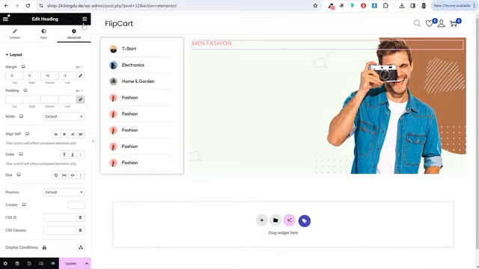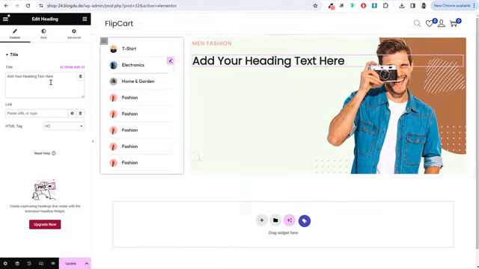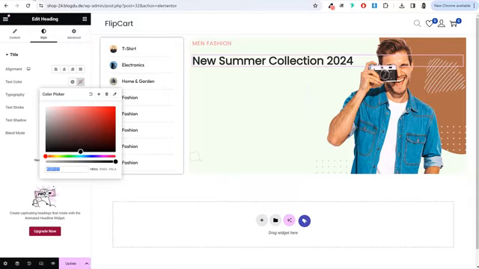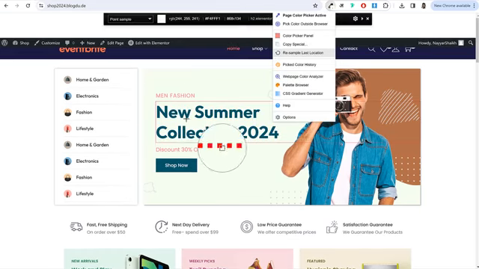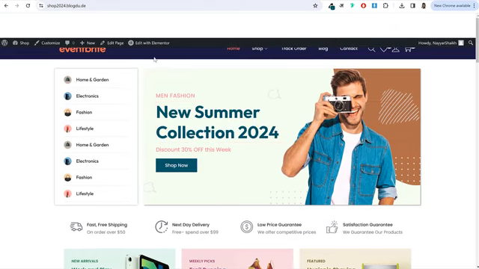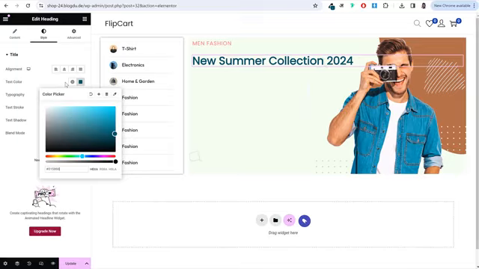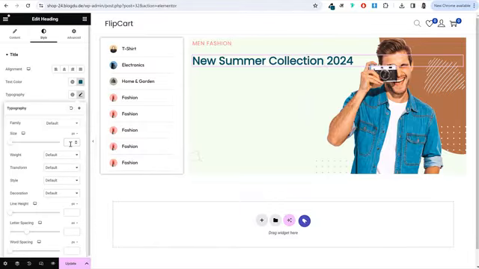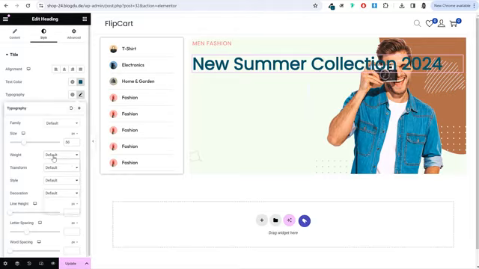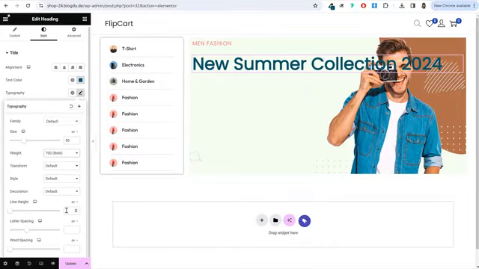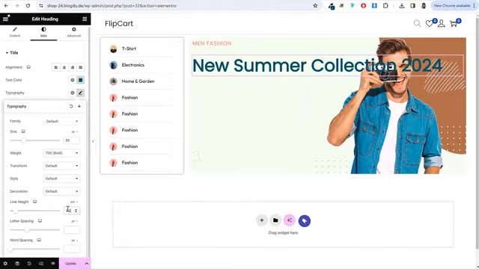Then after that, we have this text. So let me copy this, come over here, again heading, drag and drop it, paste in the text. Now go to style and change the text color. What we have is this green color. So let's see the color code. Okay, paste in the color code over here. And after that, let's increase the size, 56, make it bolder, 700 bold. All right. And we'll also add some line height. Between each line, I want some line height. I'll select EM for line height, and I'll type in 1.2. Okay, this is the line height that I want.